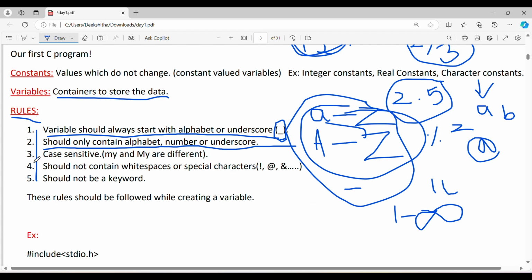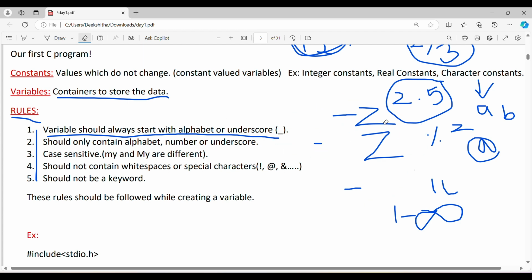And the next point is the variables are case sensitive, as my and My are different, because here we have written small m, and in this variable we have written capital M, right?